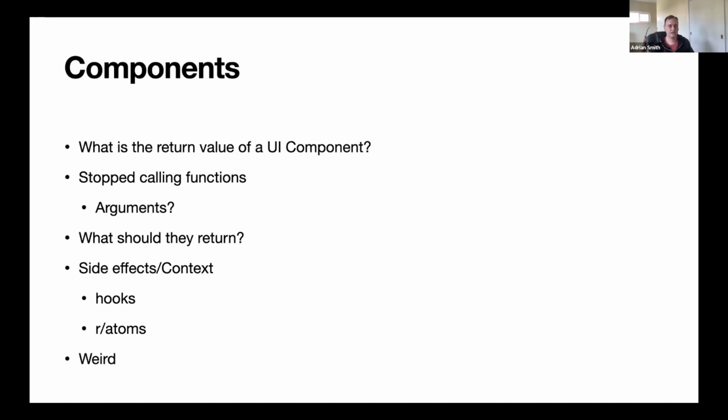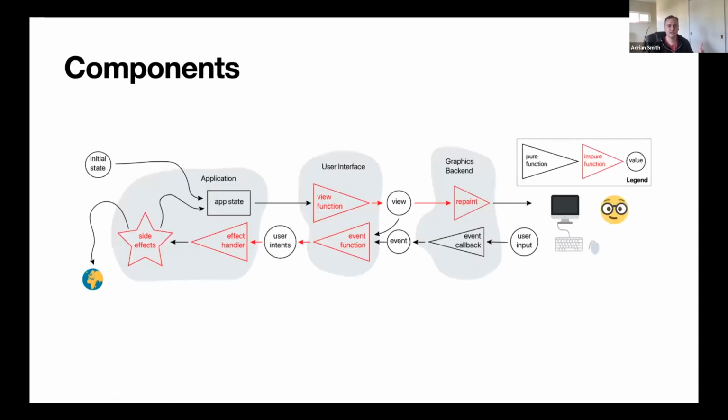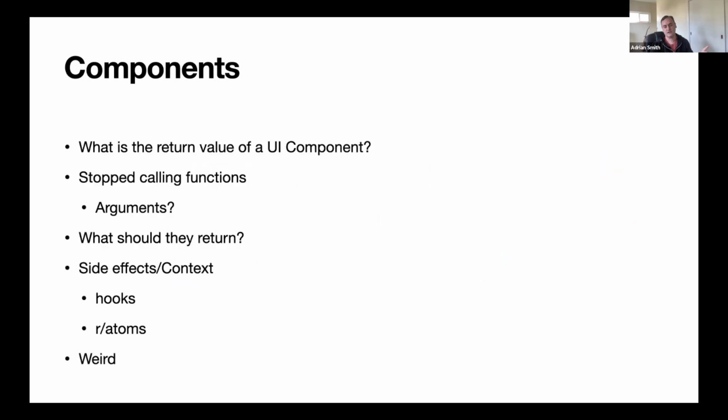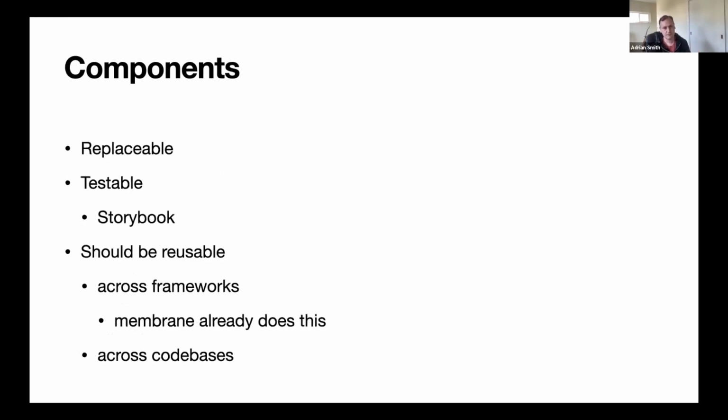And I think the libraries that do this, it's not really their fault, because if you don't have immutable data to represent your view, who cares about the return value? There's no point in calling the function anyway. So unless we fix that problem, we can't fix this problem. And components should be reusable and replaceable. I think Storybook is an example where we enforce this on ourselves so that we have some way to get these reusable pieces.